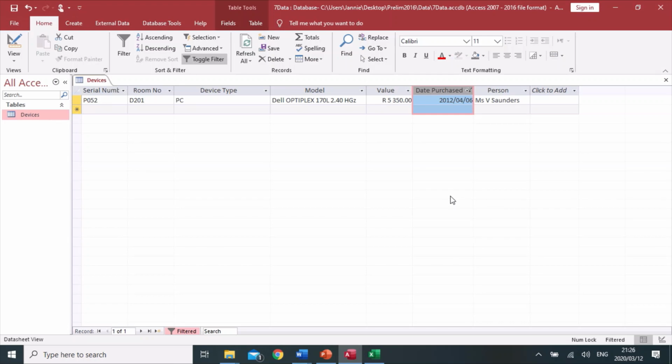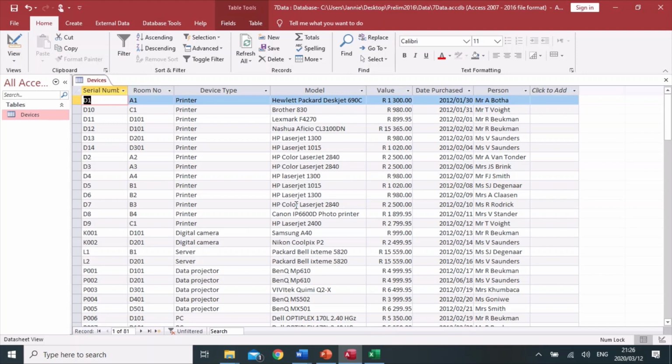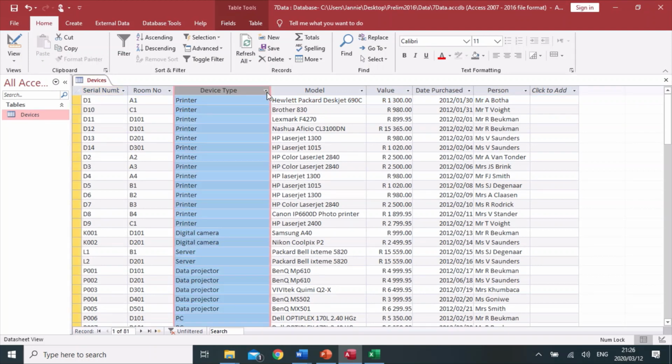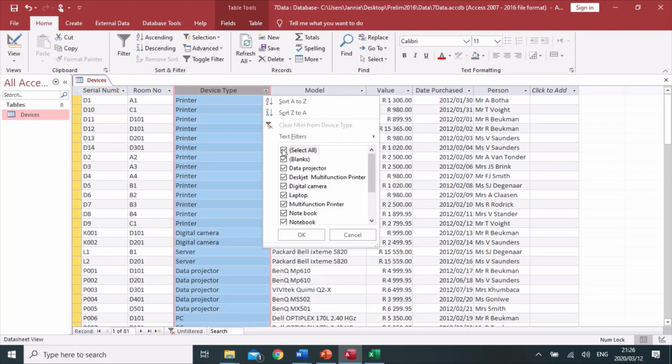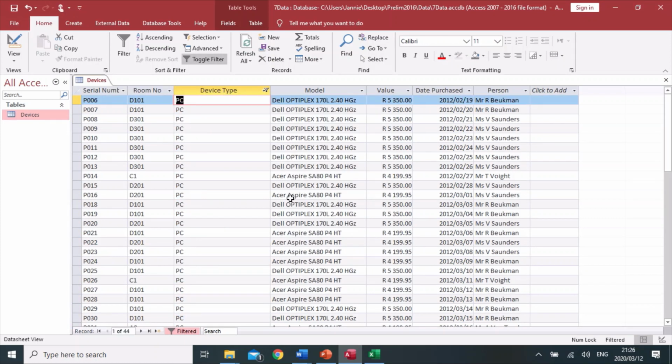Alright, then question 7.5.2, how many males ordered PCs? Now before we start that, we need to toggle filter to start from fresh. Over here at device, I'm going to just select all and just select the PC. So you can write that into your description. Once I've done that, I also need to filter over here where it says person. It says Mr., Ms., Mr. So how do we know they're male?